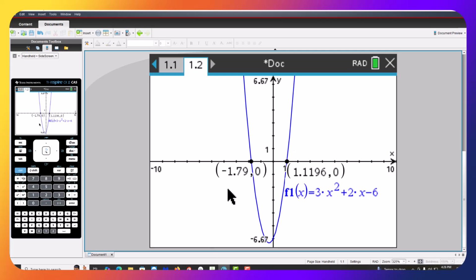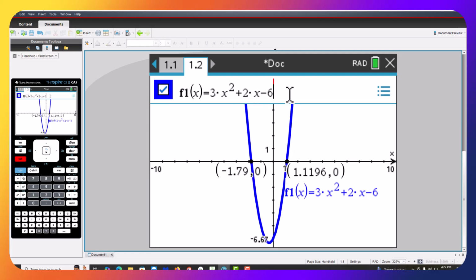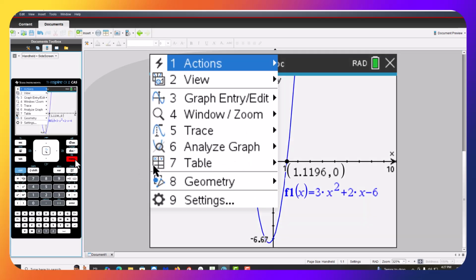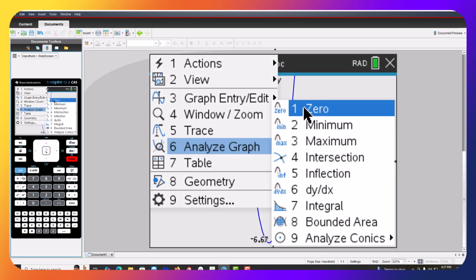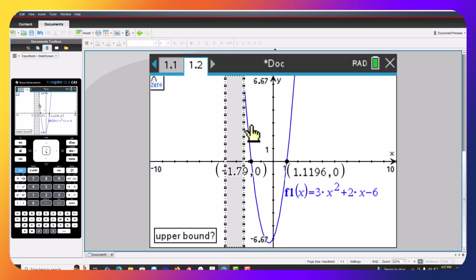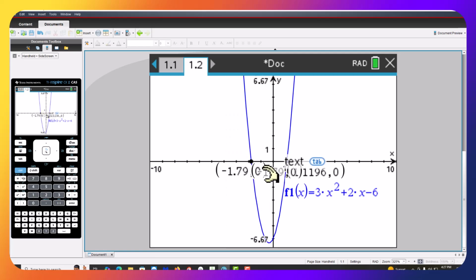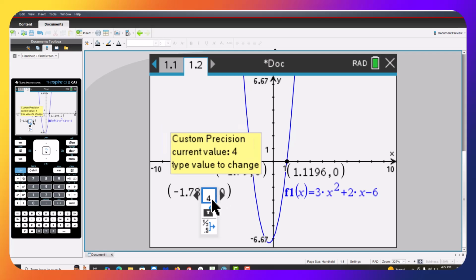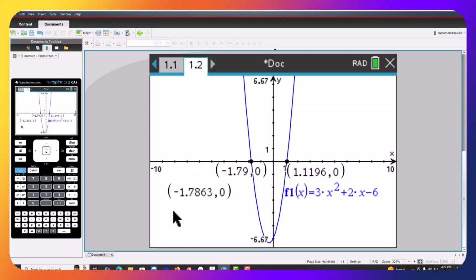So you get your calculator out, and you're going to notice, if you look at what I've done, I just graphed the quadratic after I factored the 5 out. Now, I found the zeros. So what you do there is you go to Menu, you go to Analyze Graph, Zero, and since there's only one function, okay, see, I just did it again. So I did it twice. And now let's get another. Okay, so now I'm going to write negative 1.786 and 1.119.